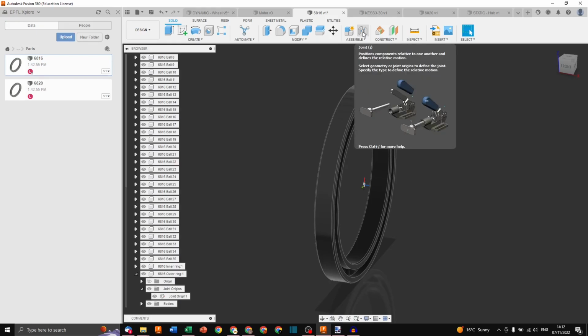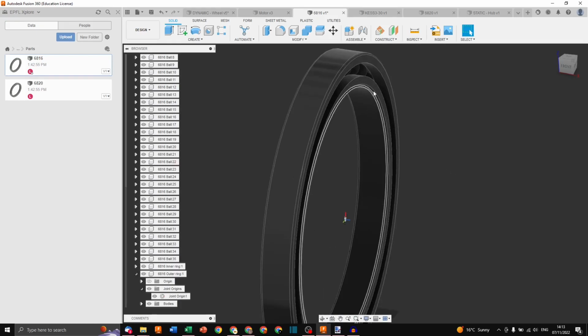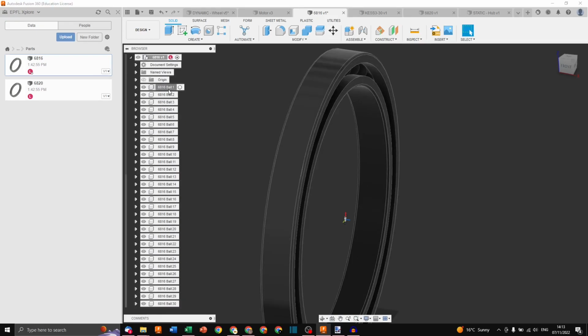So I add a joint between this inner race and this ball bearing, saying that the ball bearing is at exactly this distance, and it will always be this way. To do this, you need to select all the parts in the ball bearing assembly.